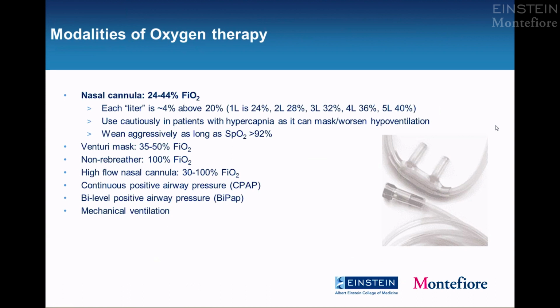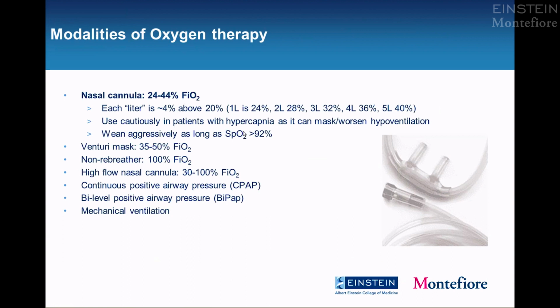The biggest caution that I can give is to be careful in indiscriminately using a nasal cannula in a patient with baseline hypercapnia. If we think way back to medical school residency, the alveolar gas equation, where you have your alveolar O2 on one side, your FiO2, on the other side of the equation, you can change the FiO2 and your alveolar O2 will get better, but it will do nothing for your CO2. And so though your saturation will probably improve in a hypercapnic patient that you put on a nasal cannula, your PCO2 could be going up. You just have no idea until the patient is potentially in distress.